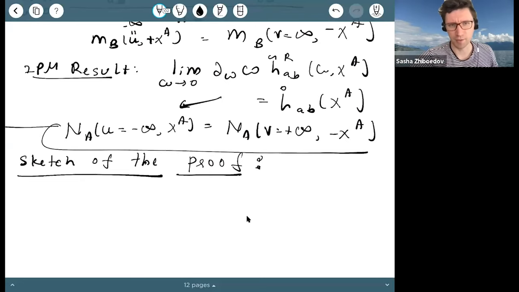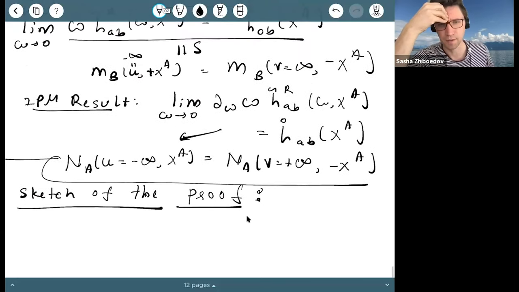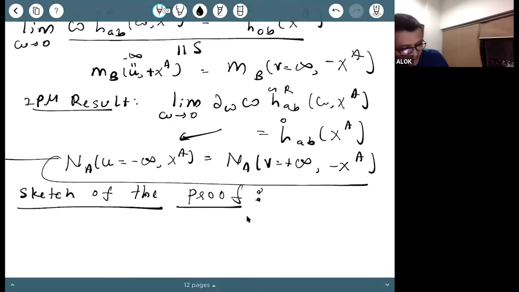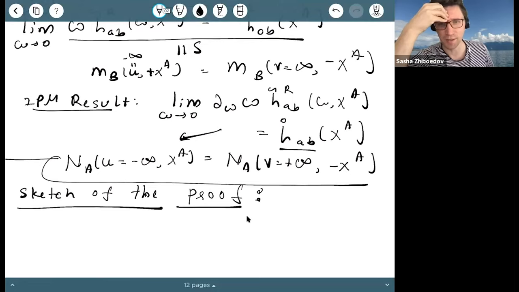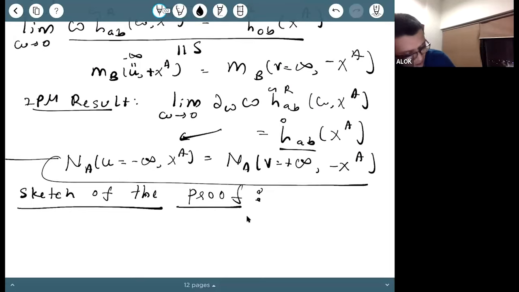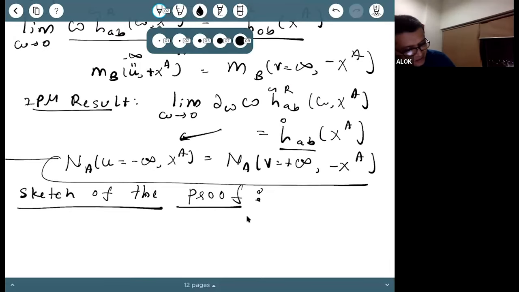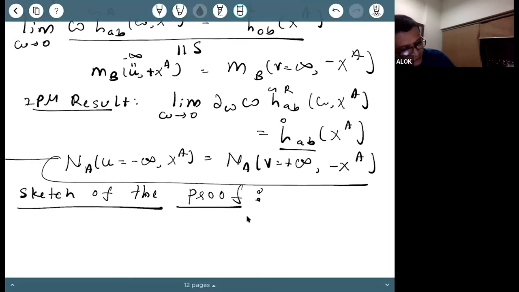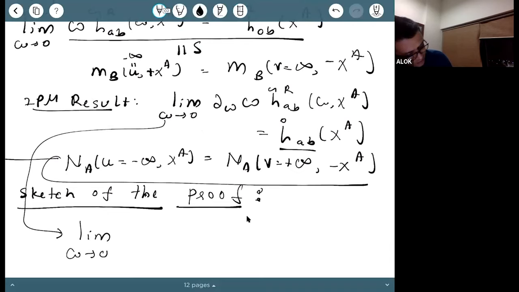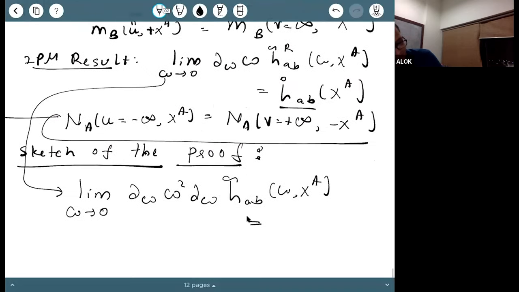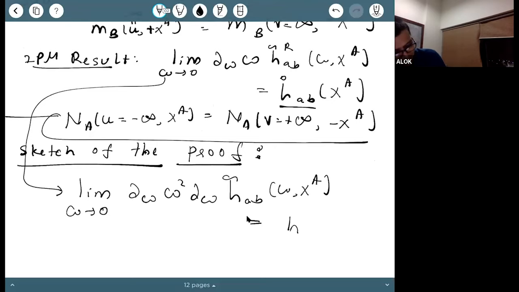Sorry, okay, naive question. Yeah. So when you wrote this differential operator, is it supposed to project out the log term? Just project in the omega to the zero term. Yes. Yeah, so why does log omega in H_R not contribute in this? What I meant is that if I want to project on the log term, I have to do this, and then this will project precisely the log term. Okay.